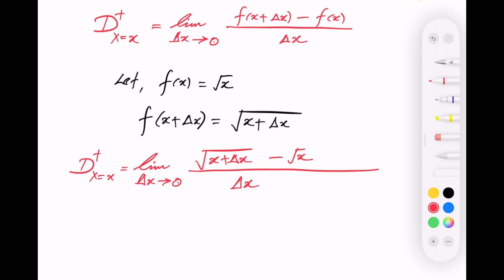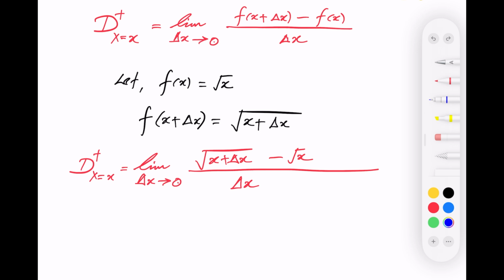If we try the direct substitution for this problem, we can see that delta x equals 0 is the direct substitution, which makes this term equals square root x. That minus square root x, the numerator is going to be equal to 0. That has to be divided by another delta x, which is also equal to 0, which is 0 divided by 0, undefined. Therefore, we cannot do the direct substitution. We cannot do the direct substitution means we have to evaluate this limit using alternative methods.